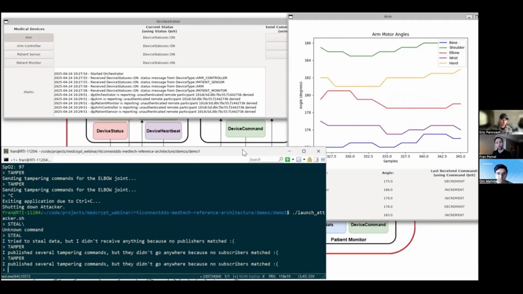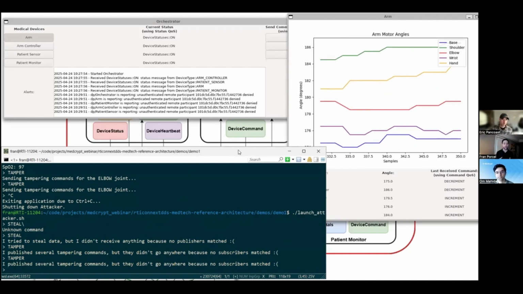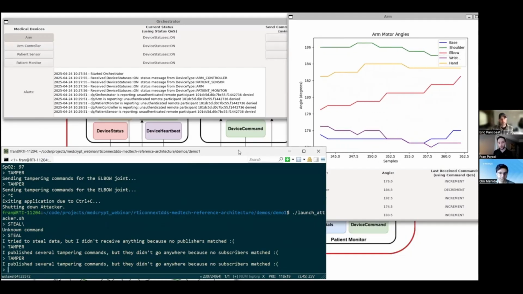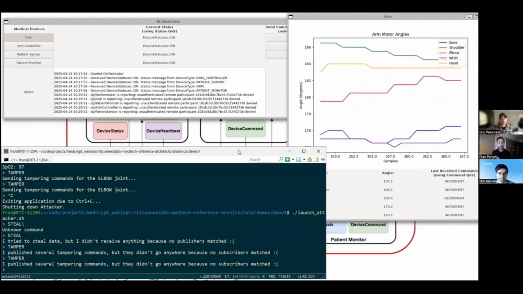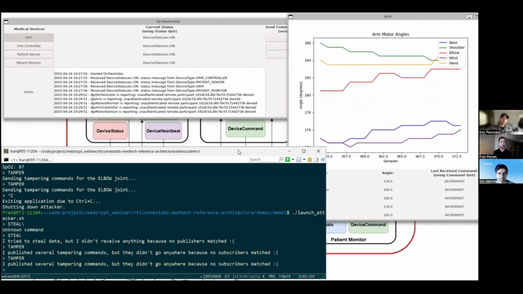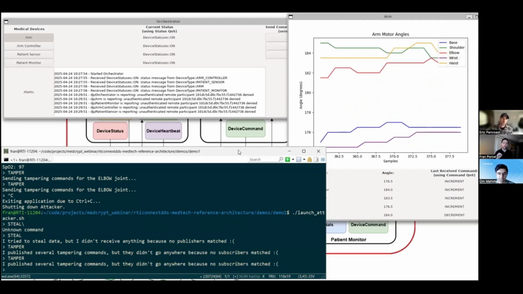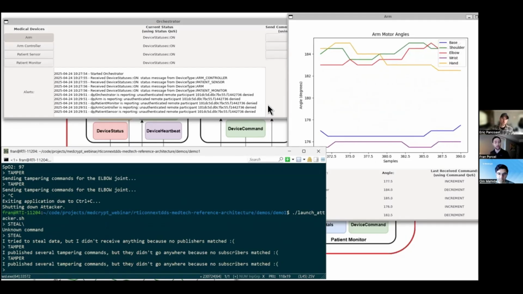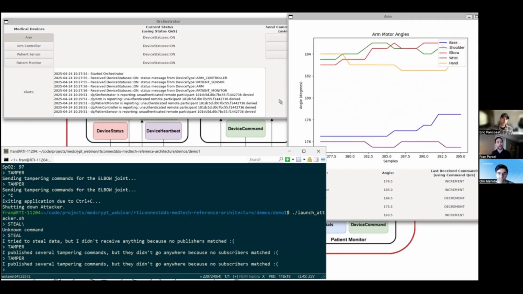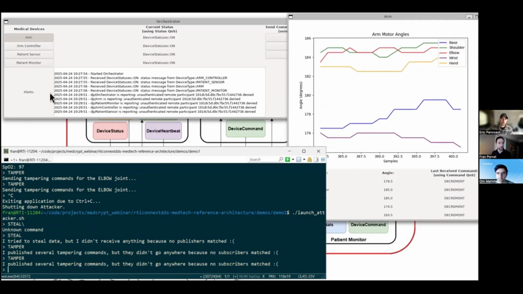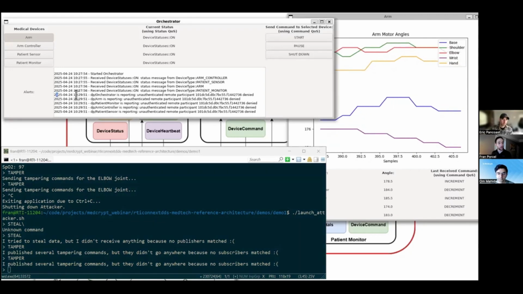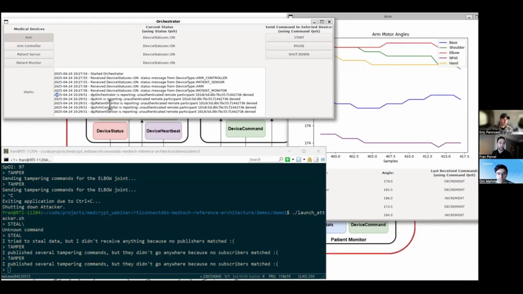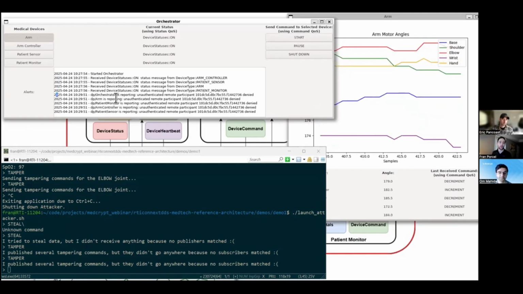Also, very importantly, we're not only protecting the system from this potential attack, but also, thanks to the Connext Security extensions, and of course using cybersecurity now, all of the applications are able to send through the security login topic a piece of information telling whoever is interested in this secure communication that they actually denied the attacker from joining the communication. And this is actually printed in the orchestrator. We have decided to print it here. You can see how the orchestrator, the arm, the patient monitor, the arm controller, and the patient sensor are all reporting the same thing.